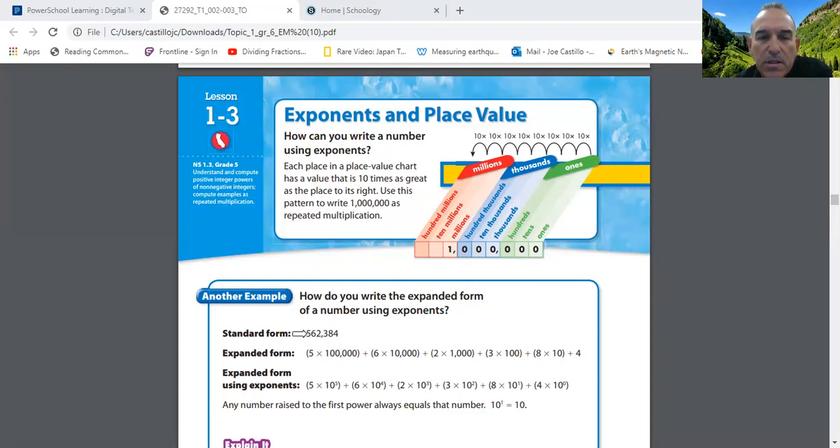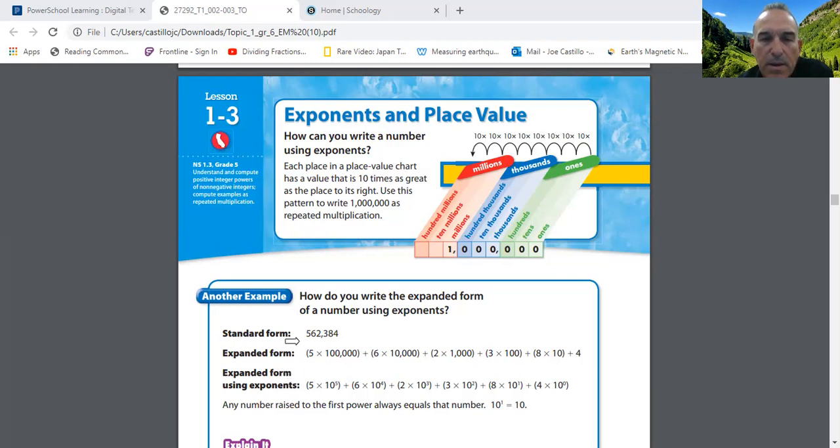Take a look at this large number here. This is how we have learned exponents. This is how we've learned expanded form in 4th and 5th grade, and we just reviewed that in lesson 1. For example, this 5 came from right there. That's in the 100,000 place. So there's 100,000. How many of them are there? There are 5. But let's take a look at it using exponents.